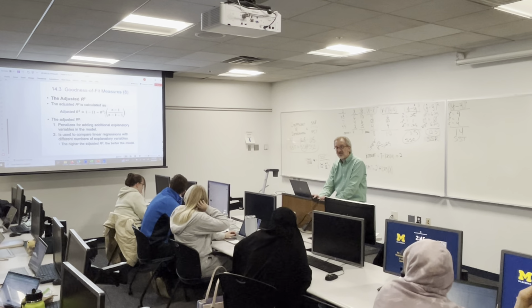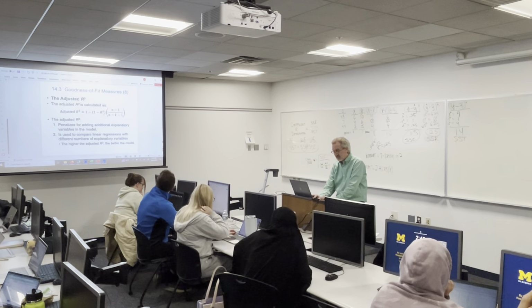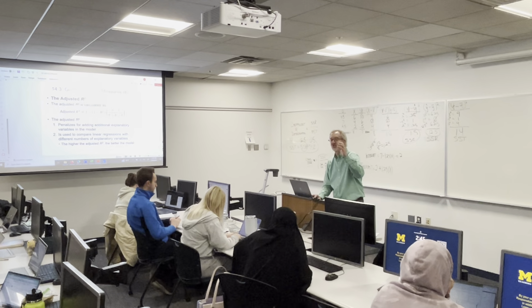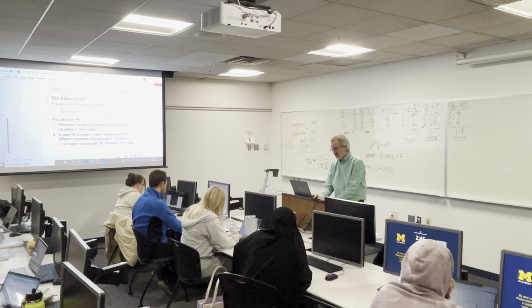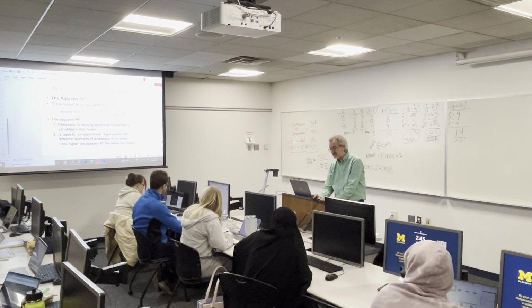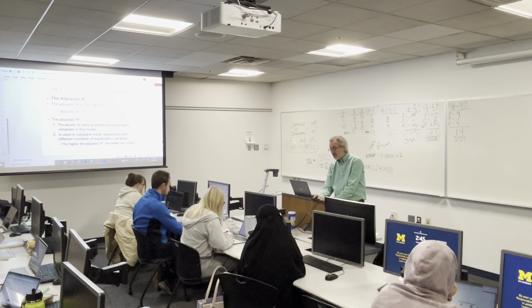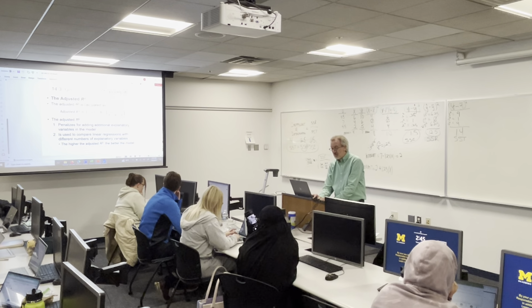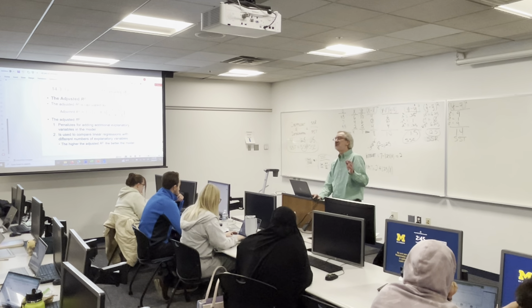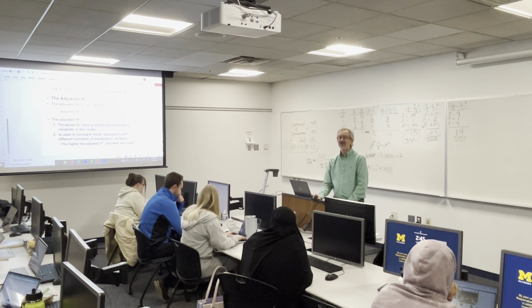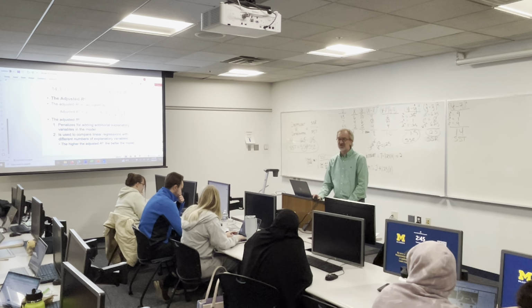You take the coefficient of determination. That's what R squared is. You don't square it. R squared is the coefficient of determination. You subtract it from 1. You multiply it by the sample size minus 1 over the sample size minus the number of explanatory variables minus 1. Think about that for a minute. 3 minus 1 is your denominator. 3 minus 1 is your numerator. Multiply that times 1 minus the coefficient of determination. Then you take all of that, subtract it from 1. That's how you get your adjusted coefficient of determination.